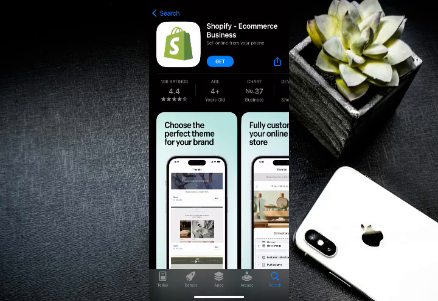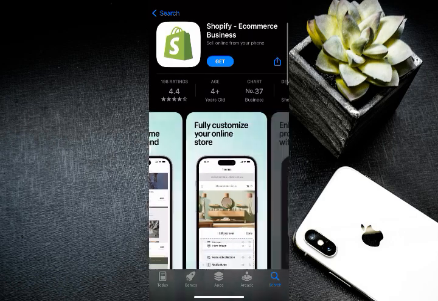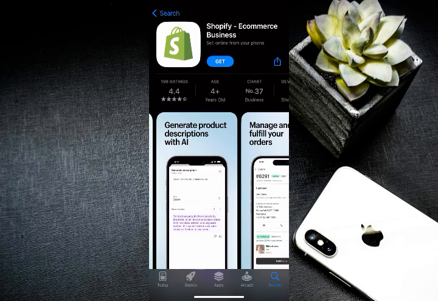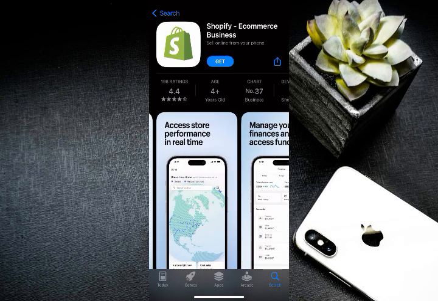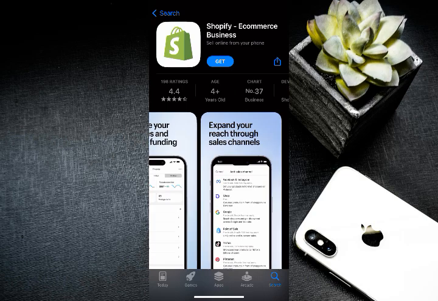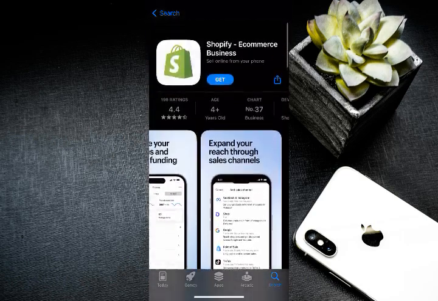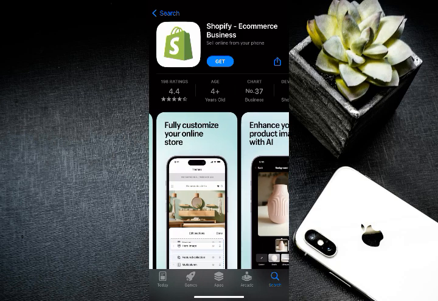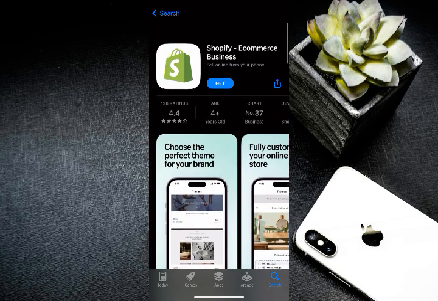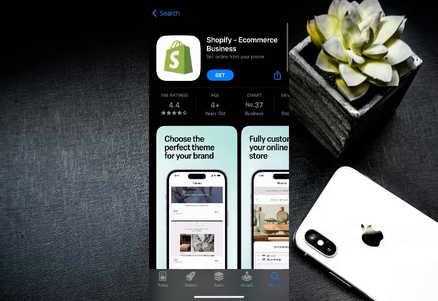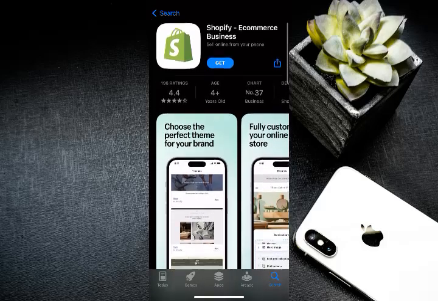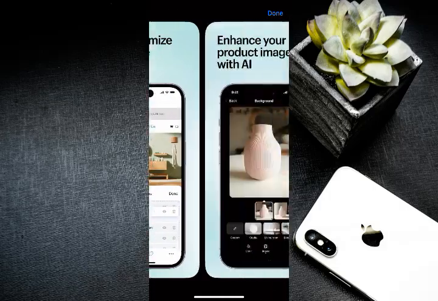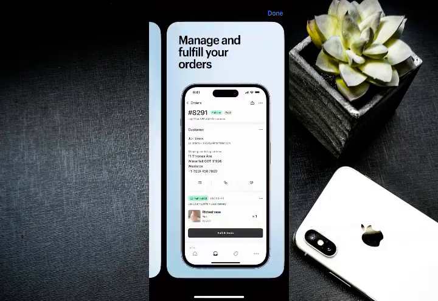Shopify doesn't include a sticky add to cart button by default, but you can easily add one without coding by using a Shopify app. So to do this, go to the Shopify app store and search for apps like Sticky Add to Cart Booster Pro, or you can also search for Quickify Sticky Add to Cart or Stickify Add to Cart Bar. These apps are designed to add a floating add to cart button to your product page.